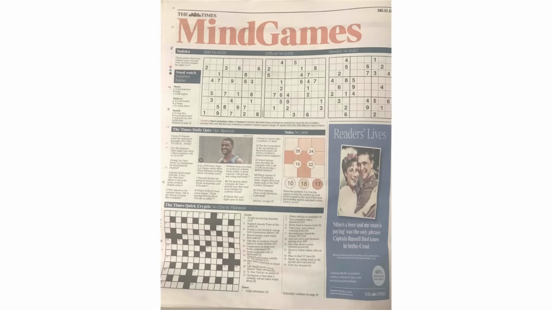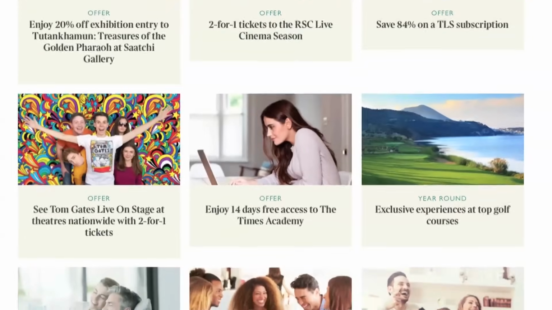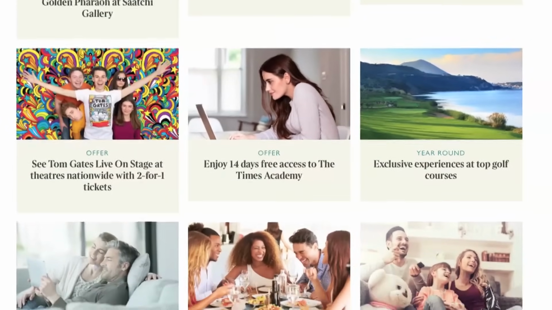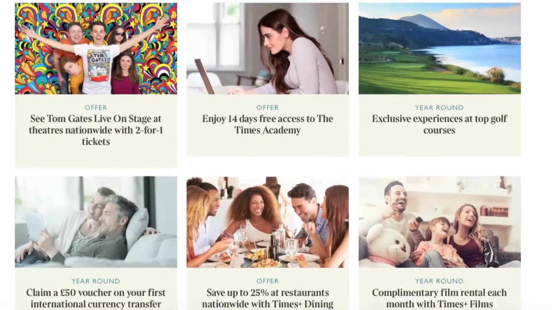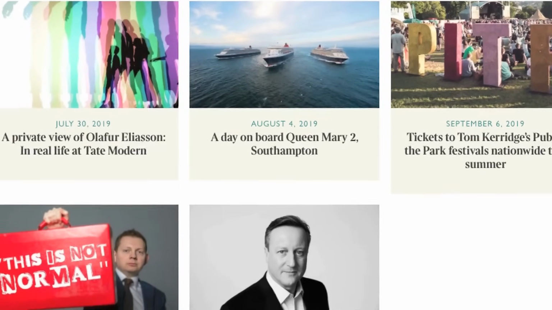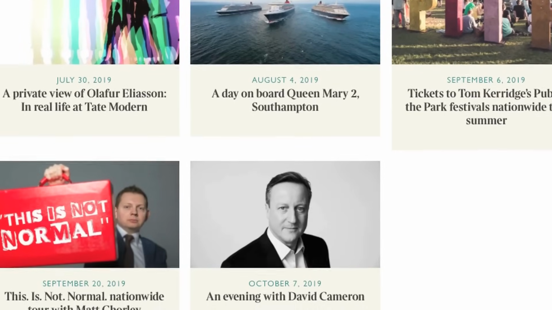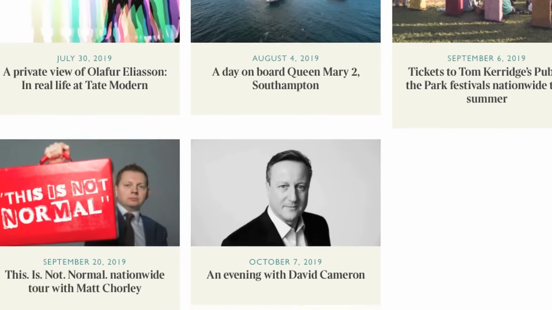You can also complete the infamous Times crossword online if you subscribe as a paid member. And if you half complete the crossword, it will regularly send you emails reminding you that you have an incomplete crossword. The Times website offers a variety of competitions that would appeal to its target audience, with prizes ranging from tickets to the Royal Shakespeare Company, wine tasting events, and even events to listen to previous Prime Ministers speak in public. These are clear indicators of both the class and income of the target audience for the Times.